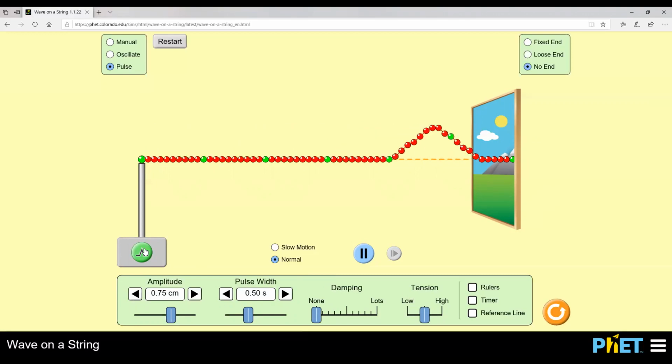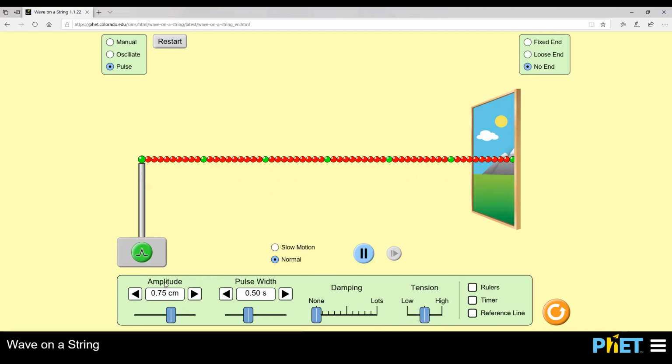And it looks like that pulse looks slower to me. Let's try another one. That pulse looks a little slower. Let's turn it way down and see if that really decreases it. Yes, that definitely has an effect. So it seems like the tension, which if you recall from oscillations is the restoring force, is affecting the wave speed. Okay, let me just turn the tension back up to normal here for our next experiment.